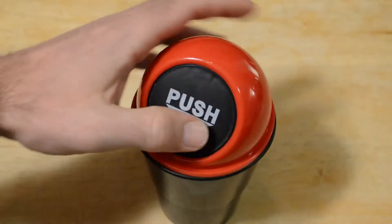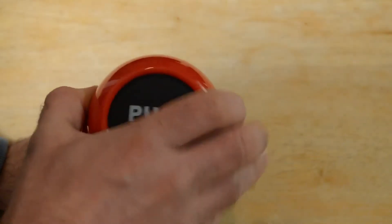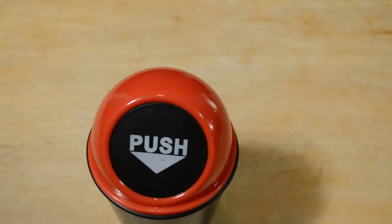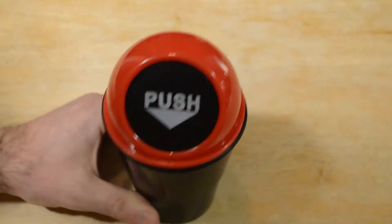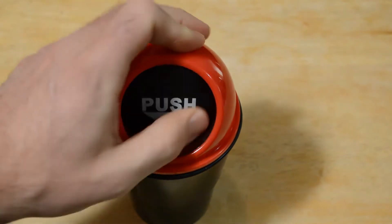It's your own personal trash bag. You could also line it with a little bag and then put this on top to kind of lock that little bag in place. Really cool idea — it goes in your cup holder and you just put your garbage in here, and when you're done you just take it out and throw it away. I think it's better than having a bag in your car.